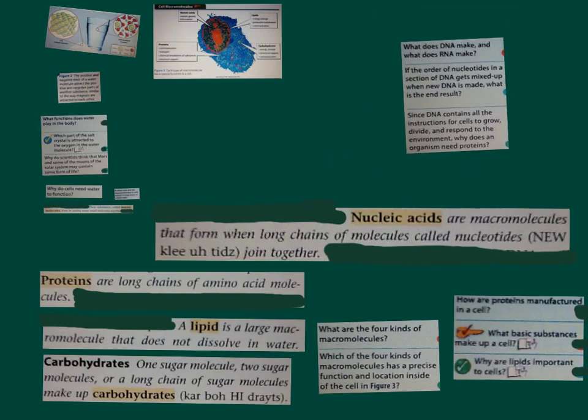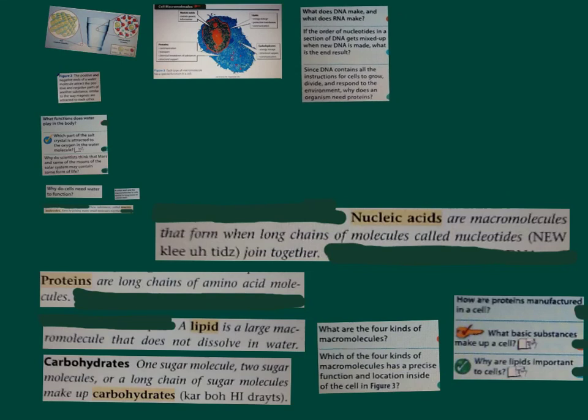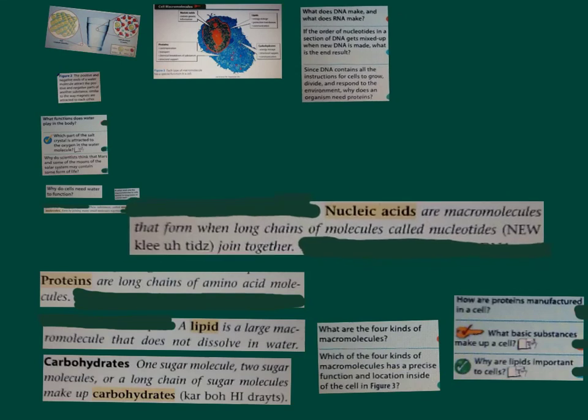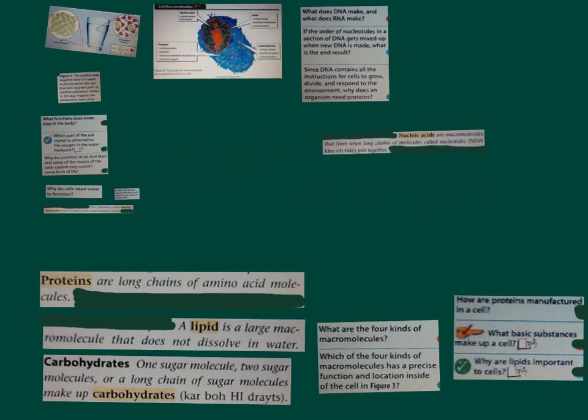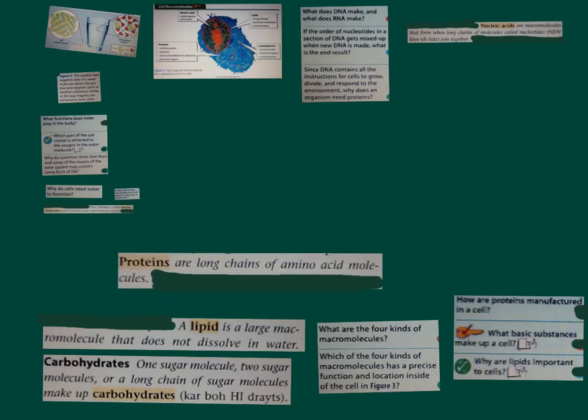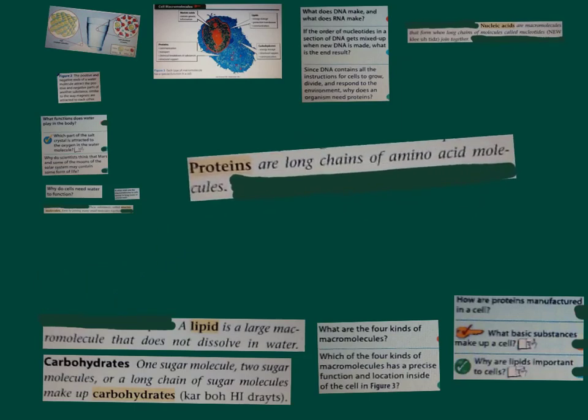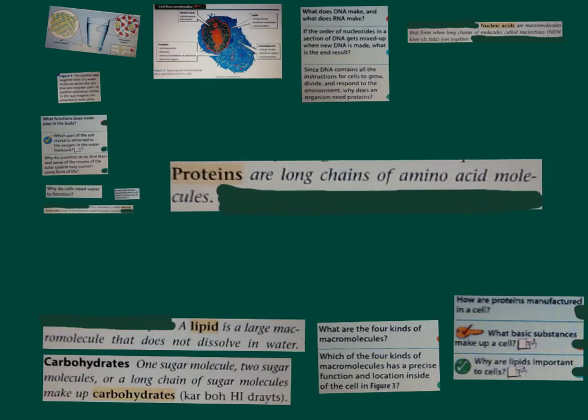Okay, so now you've had some of the reading. I'm going to make sure you have all the vocabulary. So I'm closing this down, and bringing out some of the vocabulary that you haven't yet seen. Proteins. Proteins are long chains of amino acid molecules. Please write that down in your vocab. Make sure you have it so that we can quiz you over it and get you a good grade.